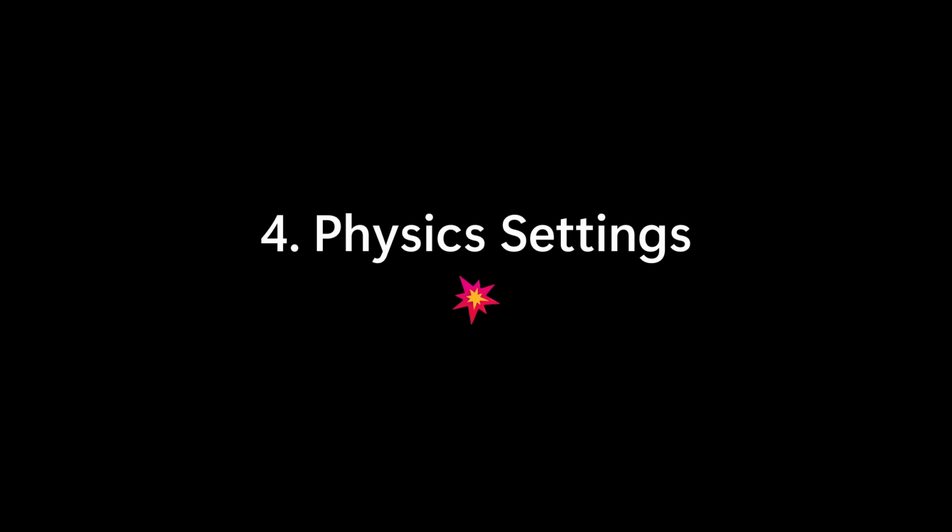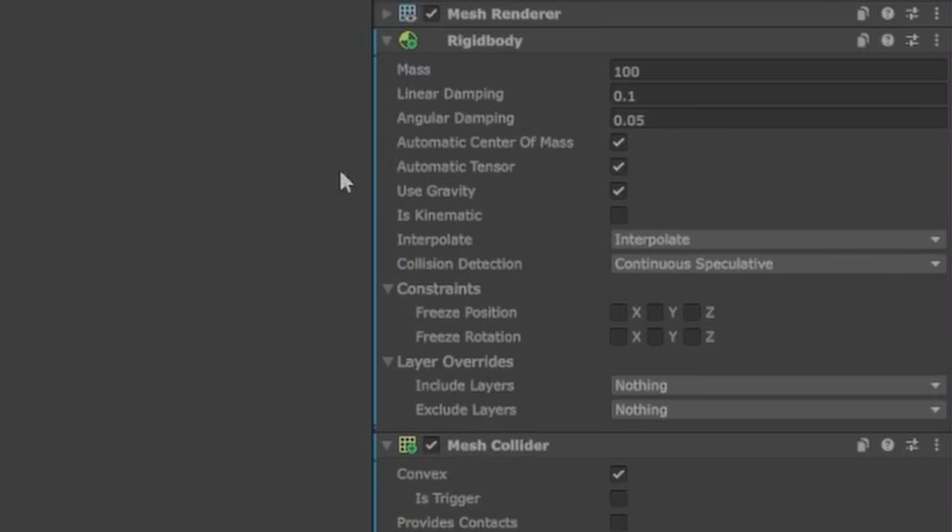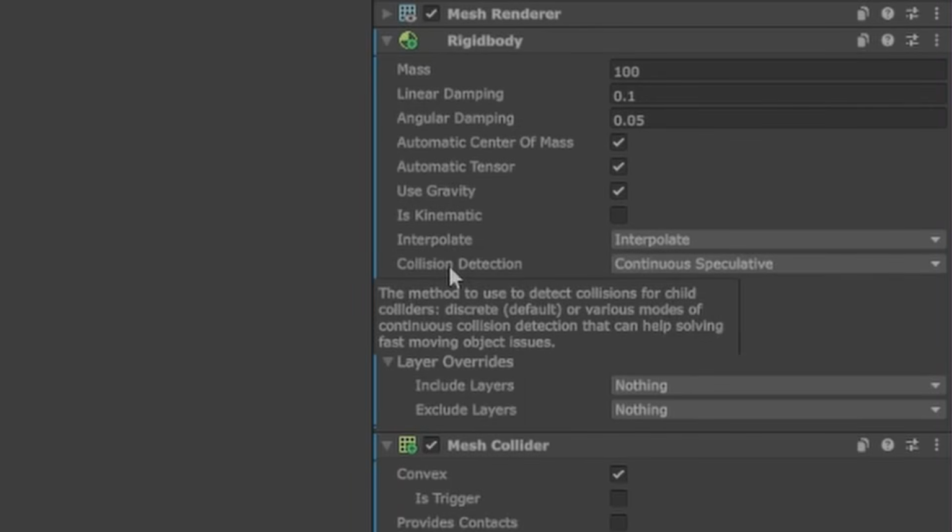Physics settings. This one is the most esoteric. I spent a while messing with the physics settings, and these are the ones I found best for my purposes. Interpolation prevents a lot of the clipping issues that can happen with lots of physics objects on screen. And setting the detection to continuous helps prevent the coins from falling asleep and forgetting to wake up.